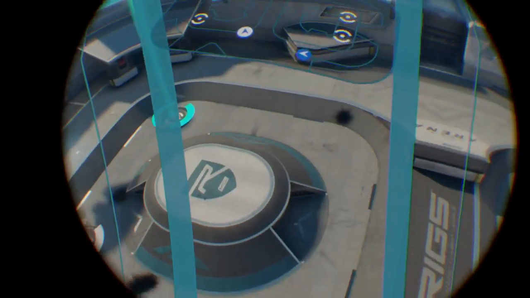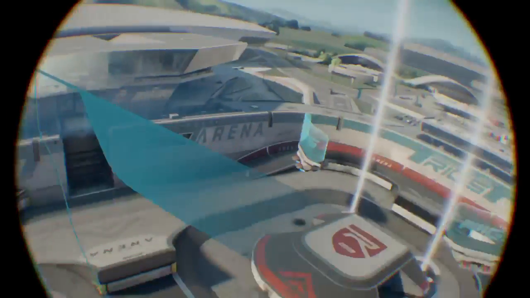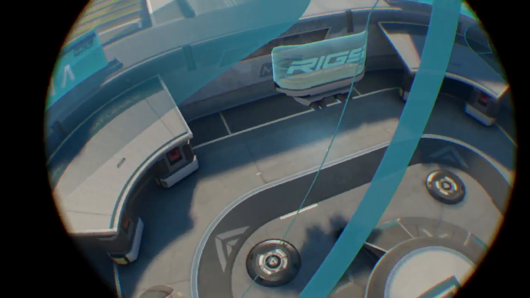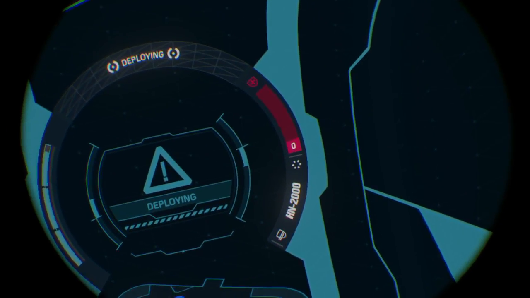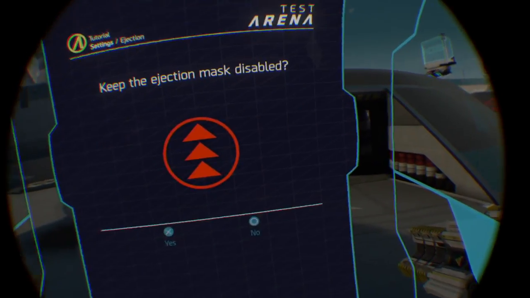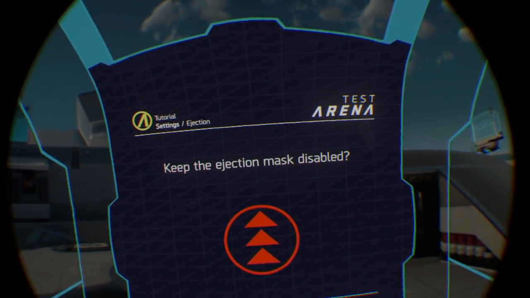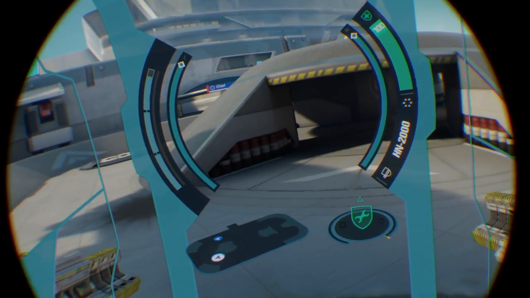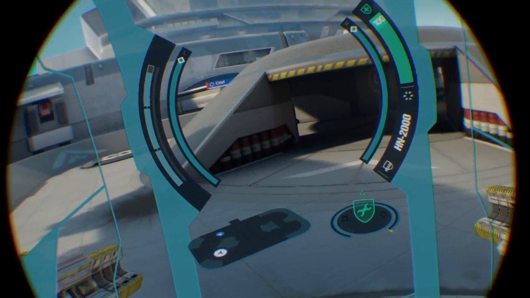To deploy, turn your head towards a relaunch point on the ground. Then press cross to confirm. Oh, I like it. Do you want to leave the ejection mask turned off? All right. You can customize your rig's comfort settings in your options menu at any time.